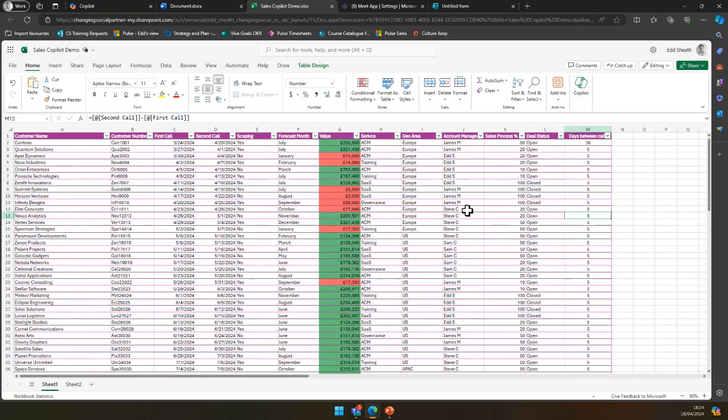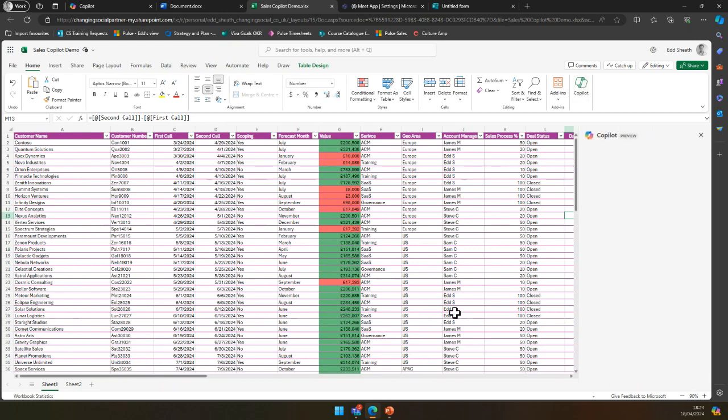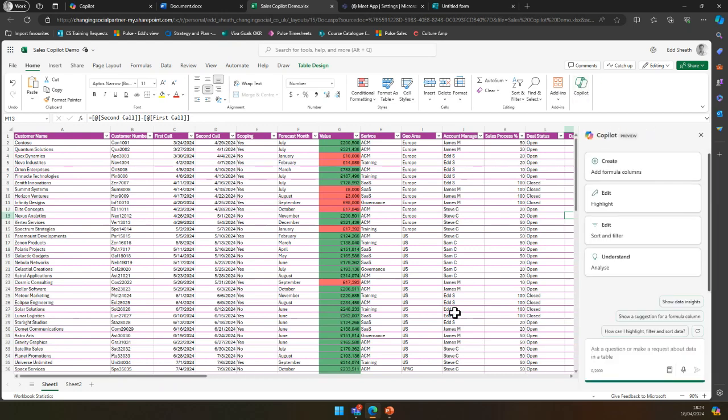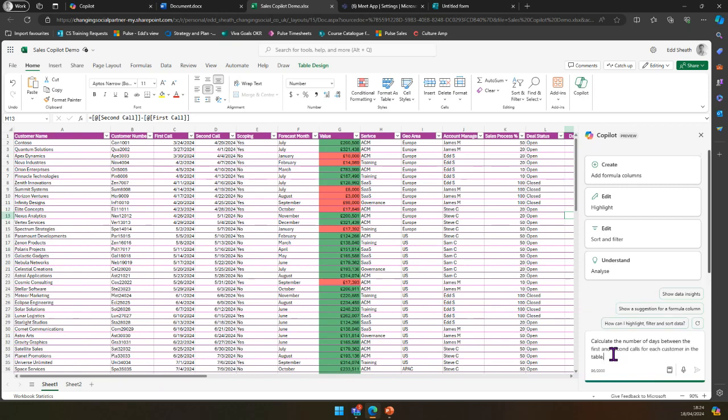Just a quick recap then. Opening your data in Excel, clicking on Copilot, making sure your data is in a table format, and then starting to use some of the suggestions from Copilot. And if you have some pre-made prompts, and I can't stress that enough, you will have seen me pasting prompts into these windows. Having some prompts that you use regularly on a Word document, on a loop, or even written, dare I say, on Notepad, it will help you cut down the time for writing the prompts.